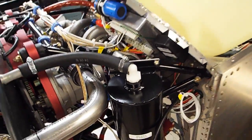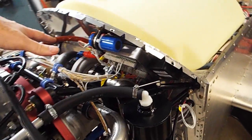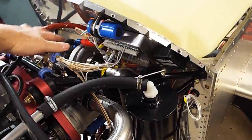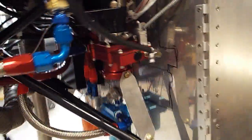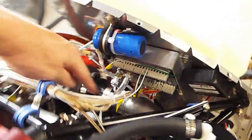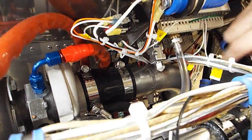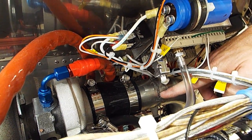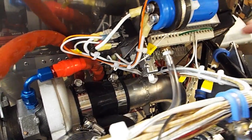And how I did it was I first mounted the turbo up here, and then had to figure out where the carburetor was going to fit. It's like, okay, I'll fit the carburetor there. So I had to cut this tube, cut the intake manifold right here, chop it off a bit, and then re-weld it so I'd have a good fit in here.